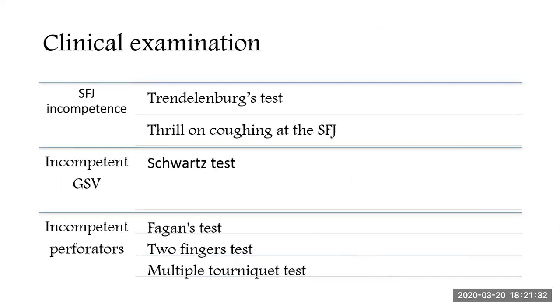On clinical examination, we have sets of tests that are now considered to be of academic interest only, but we should have an idea about them. In the diagnosis of varicose veins and the subsequent management, we do not rely on them to a large extent, because they are usually not accurate, and their sensitivity is much lower than the duplex, as we are going to see.